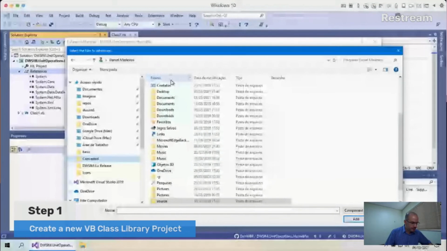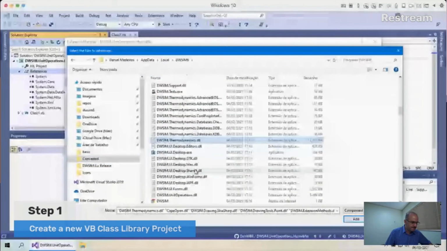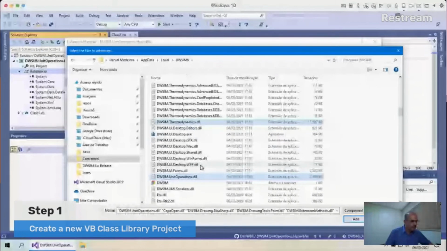And DrawingSkiaSharp, Drawing.Point, ExtensionMethods, GlobalSettings, Interfaces, SharedClasses, Thermodynamics, obviously, UnitOperations, which one?